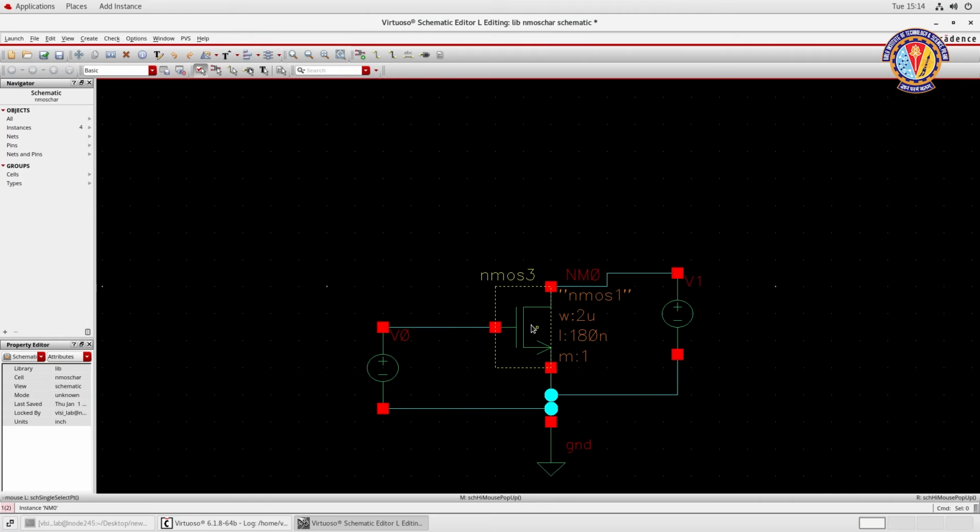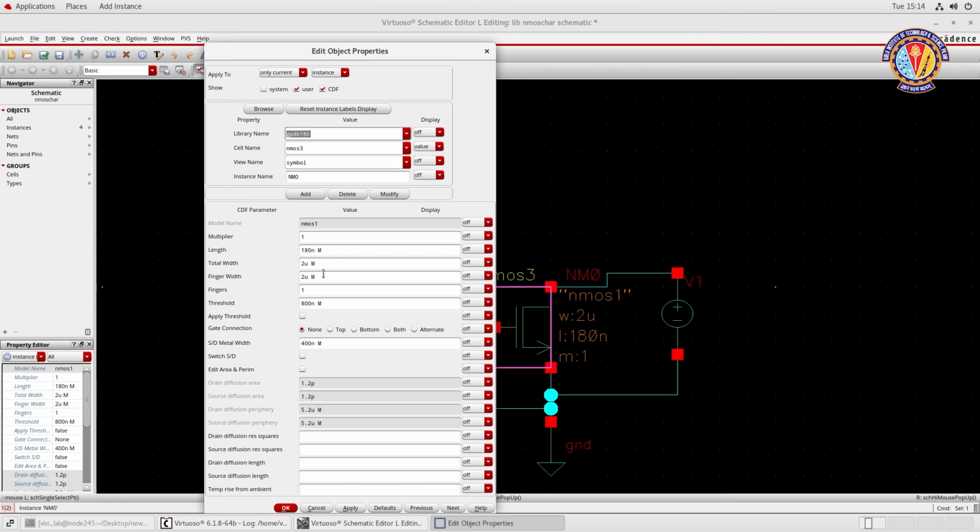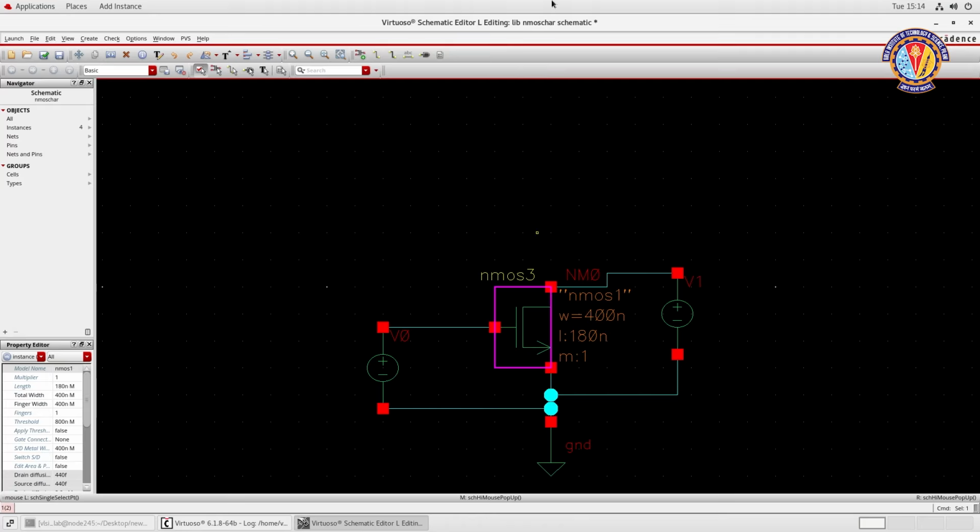If you want to alter the properties of any component, transistor or voltage source or anything, just click on that component, press Q. Once you press Q, the properties will automatically appear, and here there is something called total width. Change the total width to 400n instead of 2u and click OK. Now you can see earlier it was 2 microns, now it has become 400 nano.